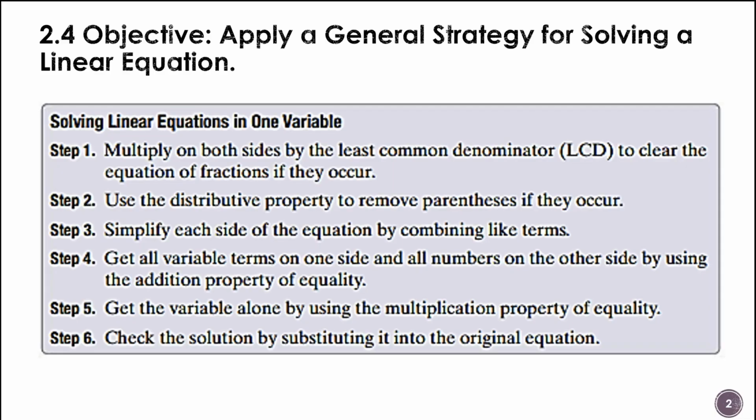And this is just a general strategy, so it tells you what to do whenever you start to solve an equation. Some of these are not going to apply because you only need to do these, like step 1, clear fractions if there are fractions, and then use the distributive property for parentheses, and you may or may not need to do that. Simplify each side of the equation. So if you're confused when you're solving equations, this would be a good thing to have just in front of you, so you're like, okay, here's what I do first.